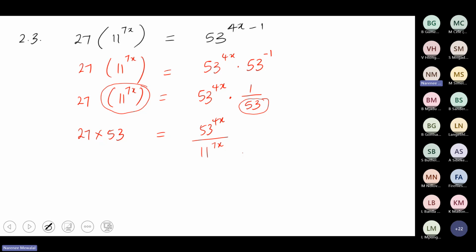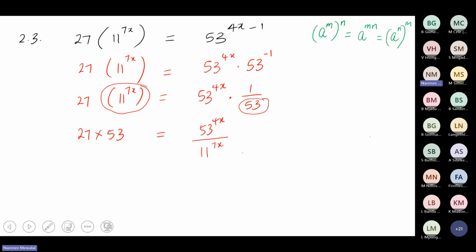When you had something like a to the power m all to the power n, you said raising a power to a power, this can be written as a to the power m times n, okay? And vice versa, a to the power m times n can be rewritten as a to the m all to the n, but it can also be written as a to the n all to the m. Why? Because n times m is the same thing as mn. Mn or nm are one and the same.